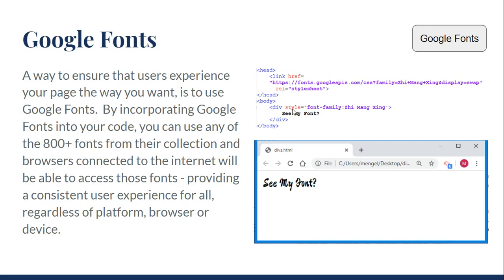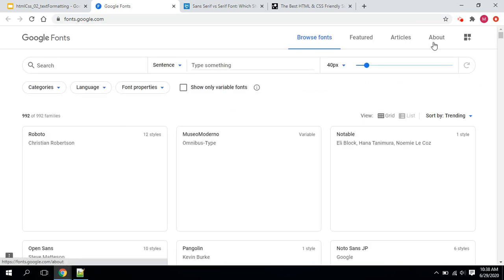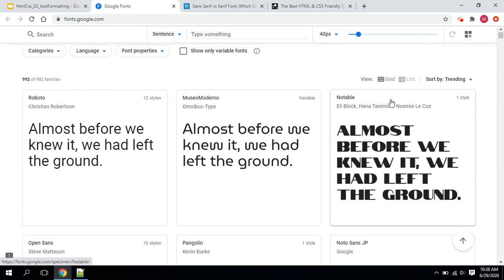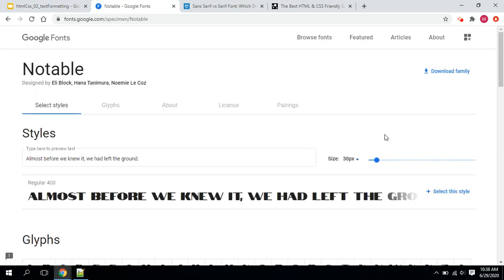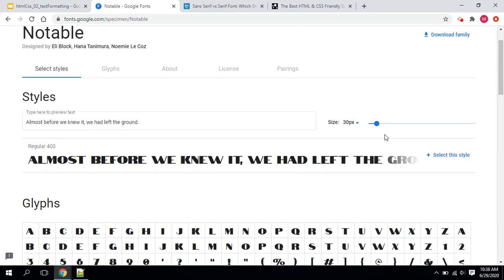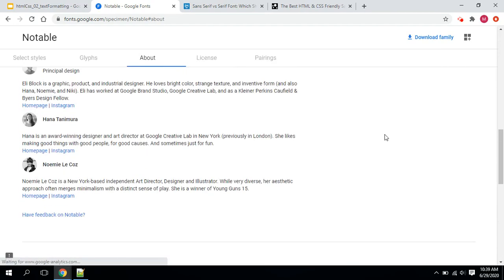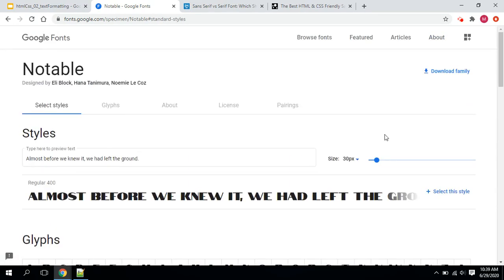And then I just use my font family here, the same way that I did before, using the font that I chose from Google Fonts. So I'm going to show you how this works a little bit. We're going to come out here and see a font that we want, for example, Notable. I can click on it and we'll see some content, comments, pairings, all kinds of different things, and we'll actually see what the font is.